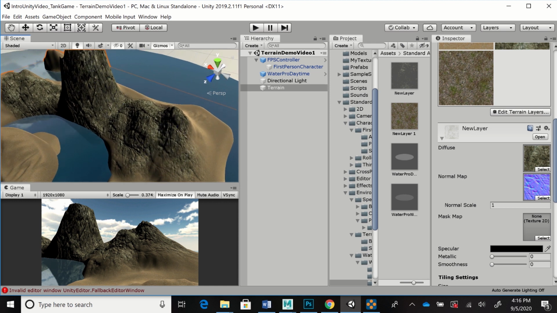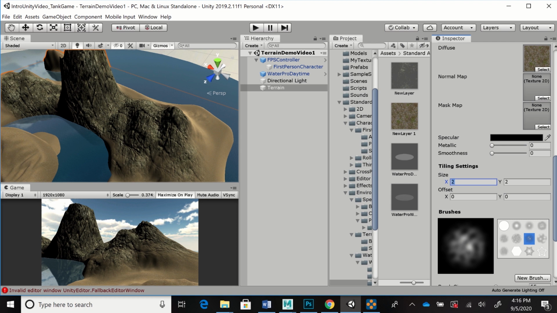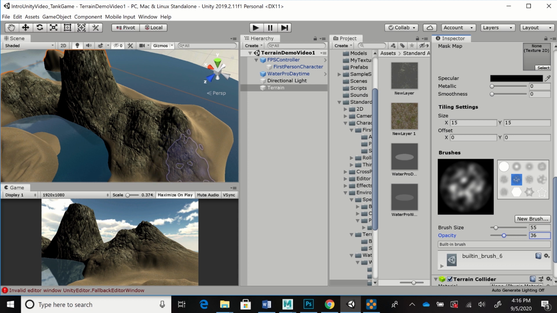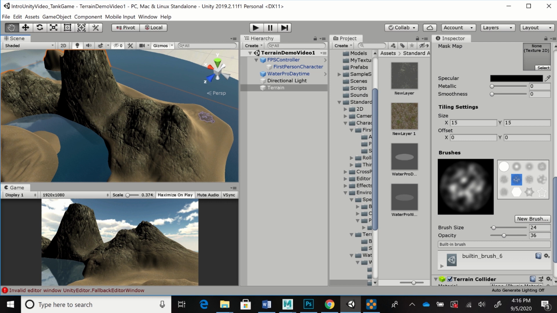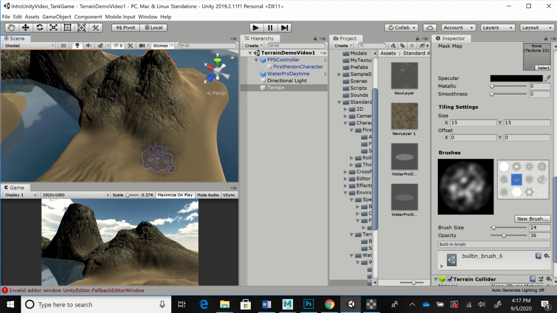So make sure you select it. You need to create a size for it. Let's do like 15 by 15 maybe. And then I'll paint a little bit using one of these brushes. And if you don't put the opacity all the way up, then it's going to mix it in a little bit. So I'd like to maybe mix it in a few places here. We can make the brush pretty small and have some areas that are more mixed in, and then we can kind of zoom into this area here and put a little bit more as it's kind of coming out into this area.